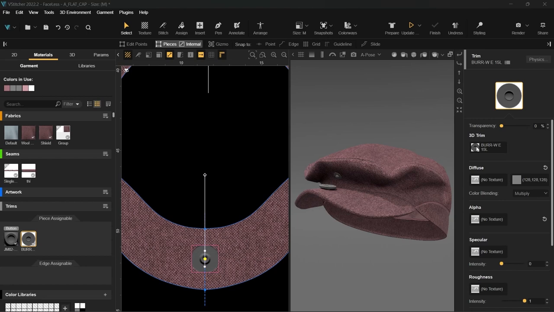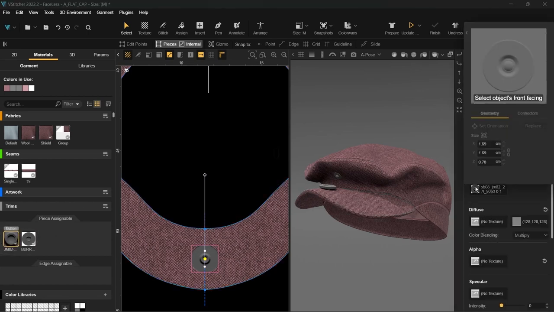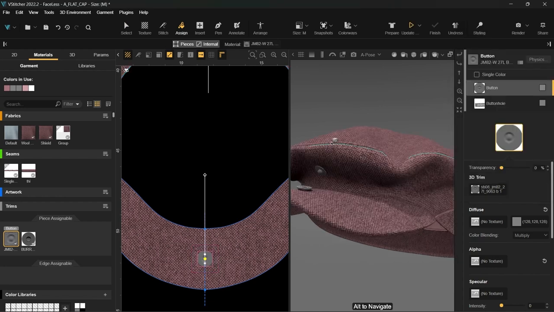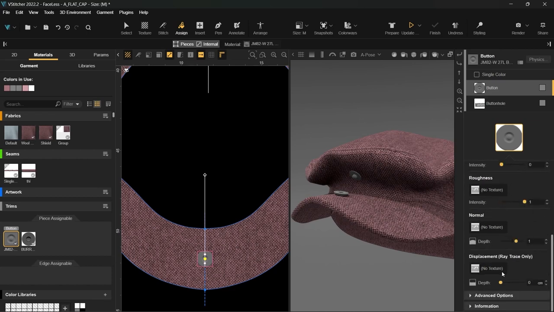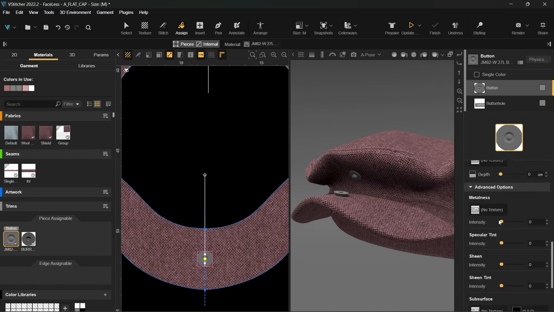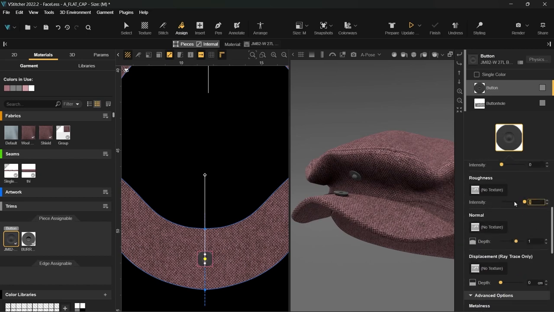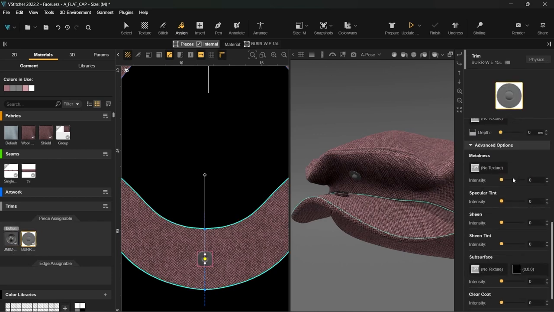Let's unbutton the tack button to have a clear view of both trims. Also, make sure that the circumferences of both 3D trims are the same. For an even more realistic look, we'll change the metalness and roughness values of the buttons. To learn more about assignable trims, check out our Importing Handbags into VStitcher tutorial.